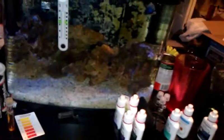And as you can see, I got some macroalgae in there, and that's why I have this T5 light. I just leave the T5 light on for 24 hours a day right now until I get another timer. I would just leave it on all the time, but the light kind of shines down into my tank at nighttime, so I don't want that. So I'm gonna get another timer for it, because my timer's only got 2 timer plugs on it. Sorry for my language there. It only has 2 for daytime, because it goes by daytime and nighttime, so it's kind of stupid.